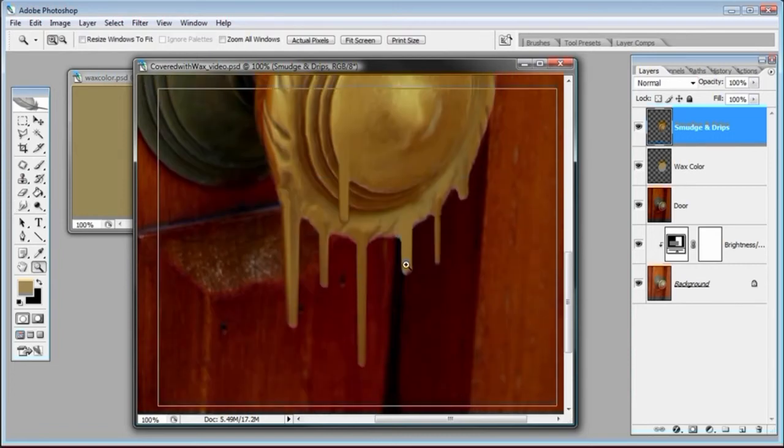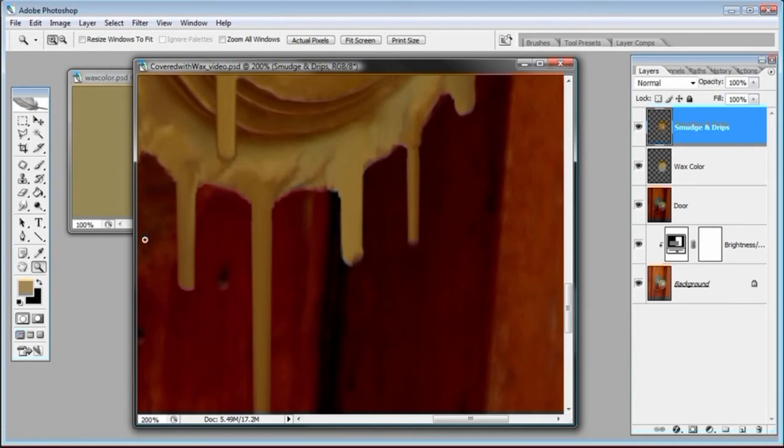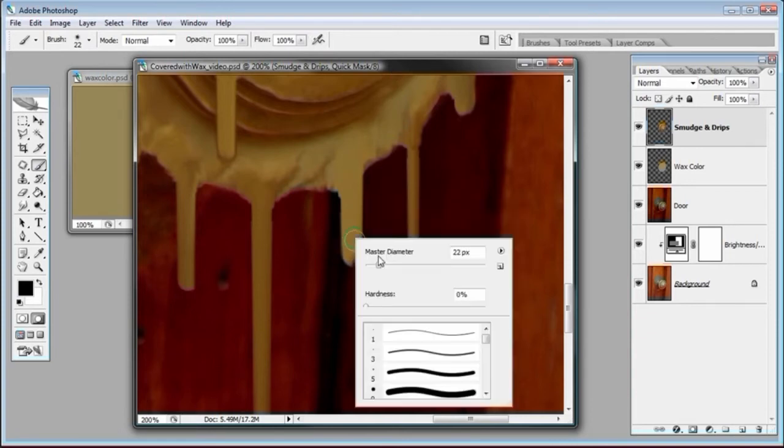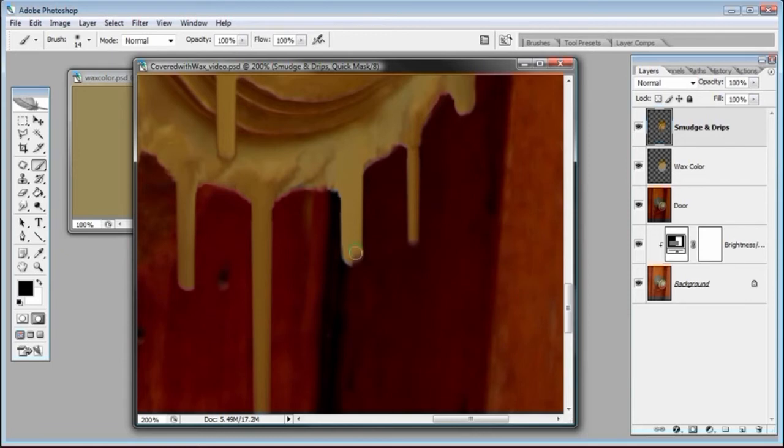And it looks to me like this one right here is a little bit dark, so what I'm going to do is go into Quick Mask and turn down the hardness.